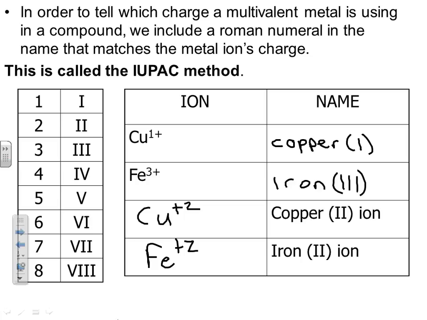So when we have atoms that have more than one possible charge, number 1 or number 2, it'll be indicated in the name. When we figure out what type it is, we've got to put it in the name when we do the naming. It'll either be indicated or we've got to figure it out.